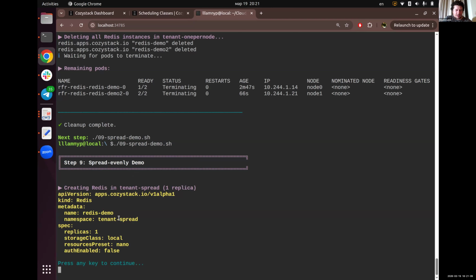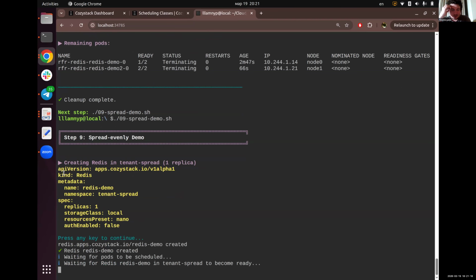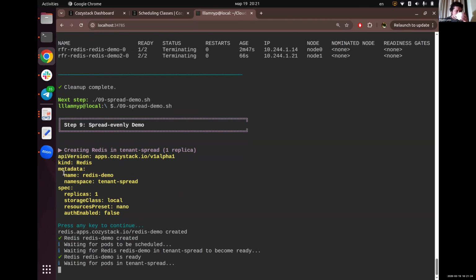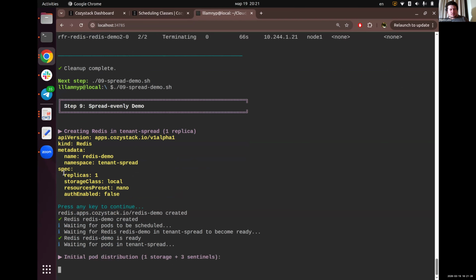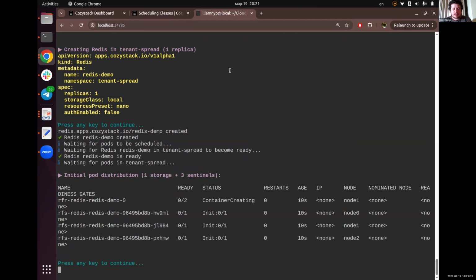Now we're scheduling Redis in the tenant spread namespace, which has the scheduling class with topology spread constraints. And as you can see, they're approximately evenly spread out. There are 2 pods on node 1 and 1 pod on node 0 and node 2.